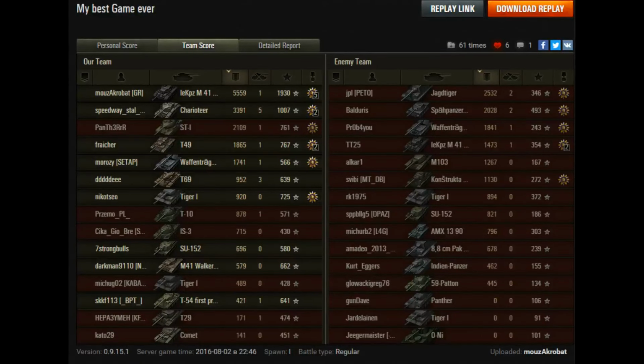Now, looking at that team score, of course, here we have the 1 kill, 5,559 damage, which puts him at the top of the list there, along with 1,930 base experience. You don't see those numbers very often, but you have here today.